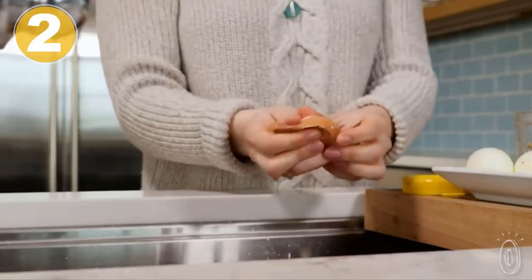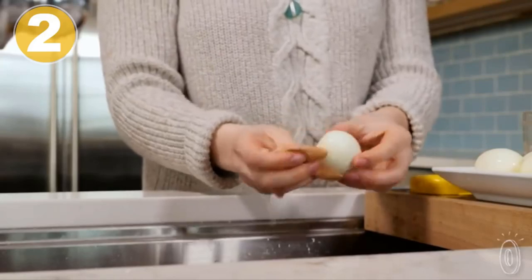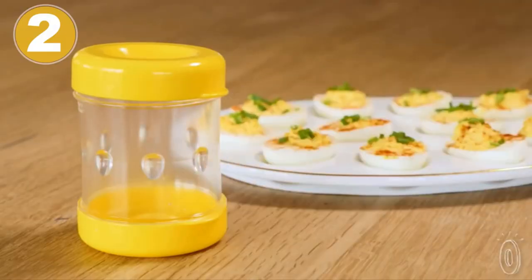A bunch of us tried it out in the office, and you really experience that wow moment when you see how easily the shell comes off. If you like hard-boiled eggs, we'd say this is a kitchen essential.